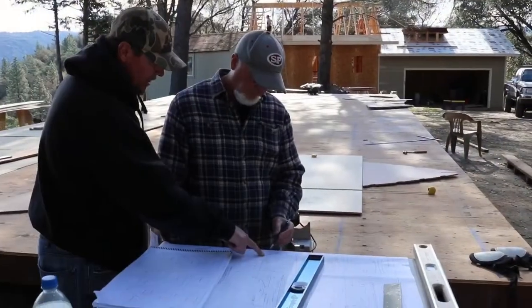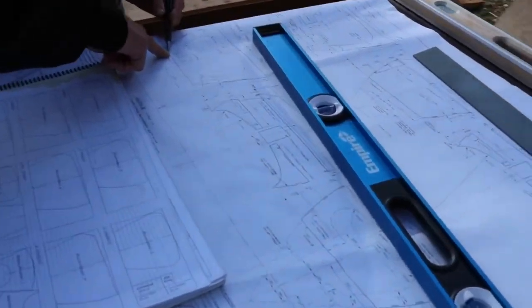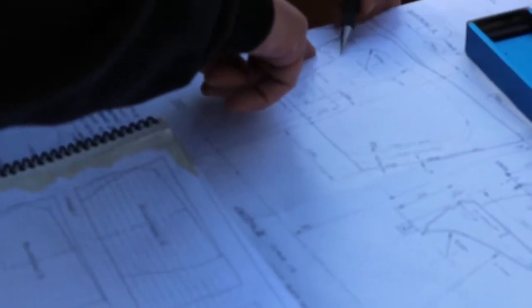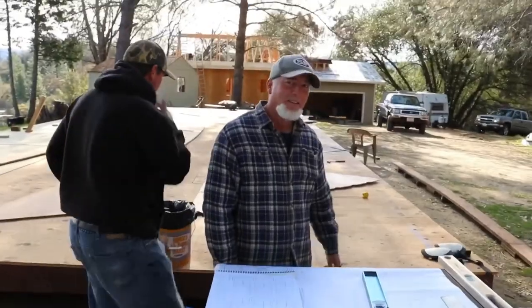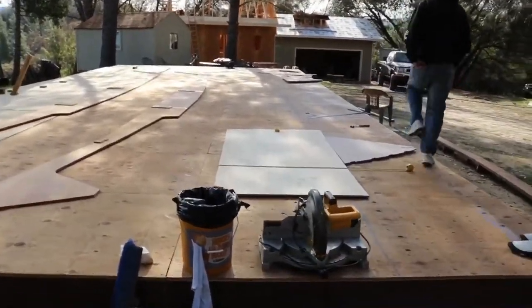Go 200 in. We can go 200 in. Put a line there. Yep. And then build our radius here. Yep. And then get our 200 here. Yep. And then we'll draw a line from here, and we'll draw a line from here. Yeah. Okay. Sounds very easy. Line from here, line to there.